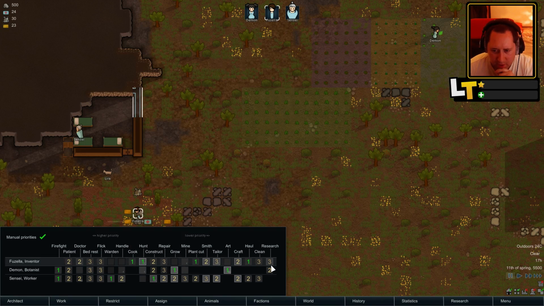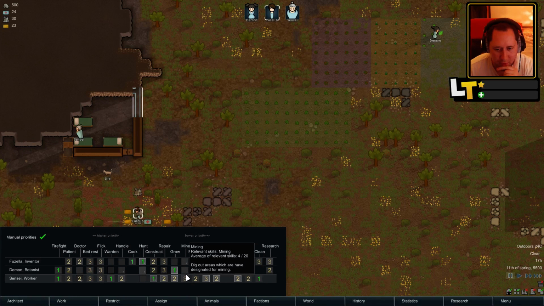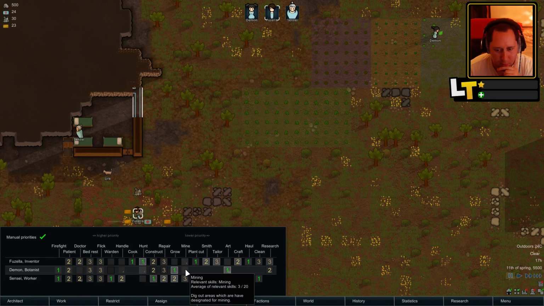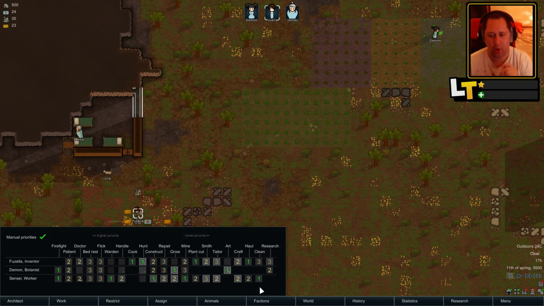Right, okay, so now we're nearly done. Cleaning is also really important. You want to keep everything nice and clean. Sensei here actually doesn't have many 1s, so I'm going to give her a 1 for cleaning. Oh, and mining. That's really critical. I missed that. They can all mine. Give her 1 for mining as well.